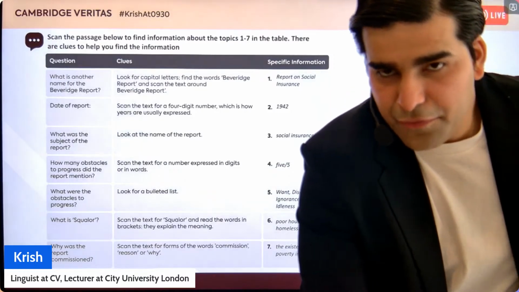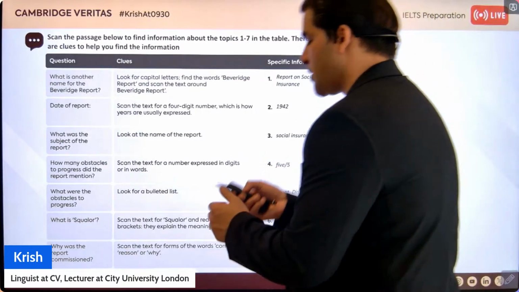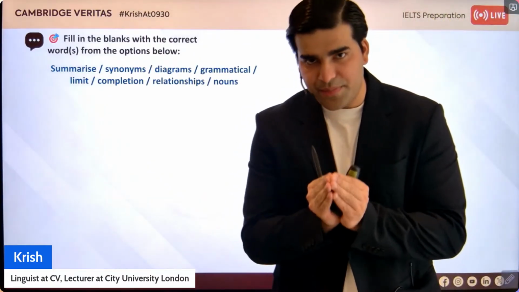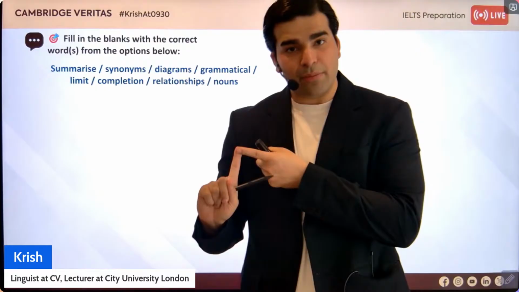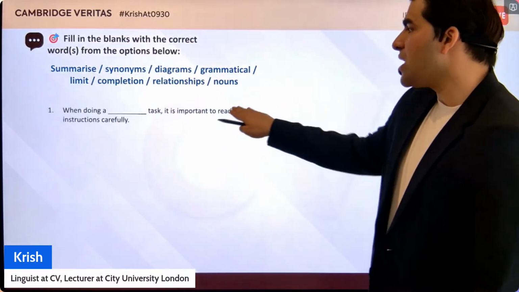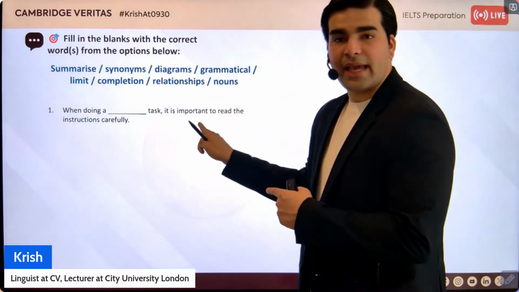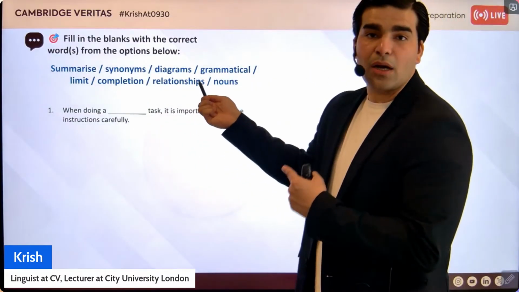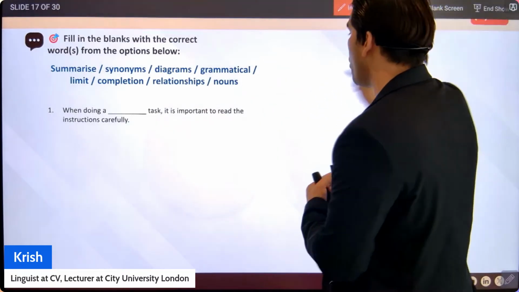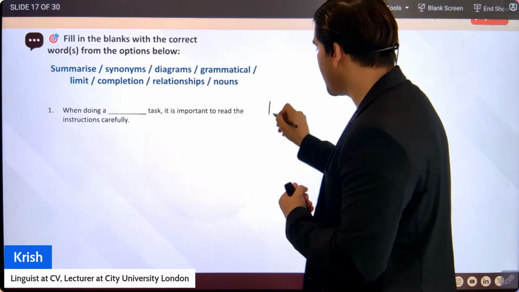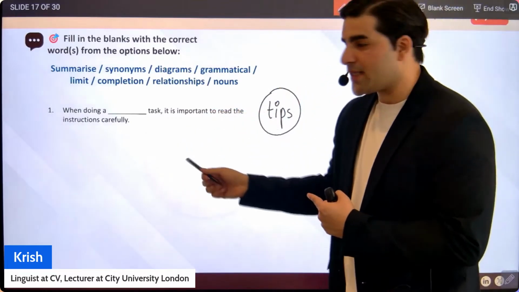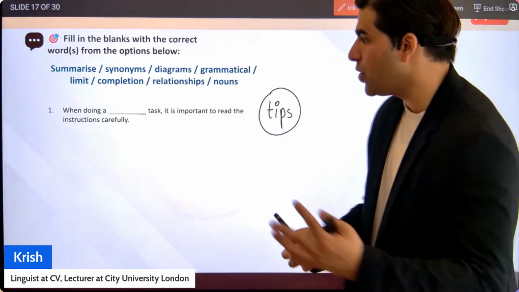Perfect. So I have a few important tips, please have a look. We're now going to play a game to understand some tips that we should keep in mind related to table completion questions and diagram completion questions. So I'm going to show you a sentence, read the sentence carefully, and then you have to select a word that fits in the context. These are tricks that we should keep in mind. The first one we'll do together, and the rest of it you'll have to do alone.